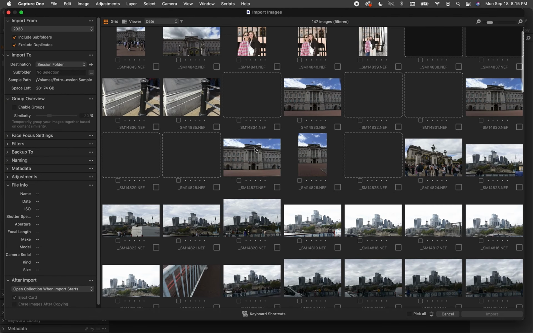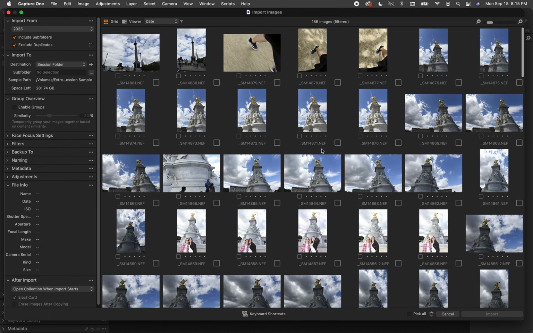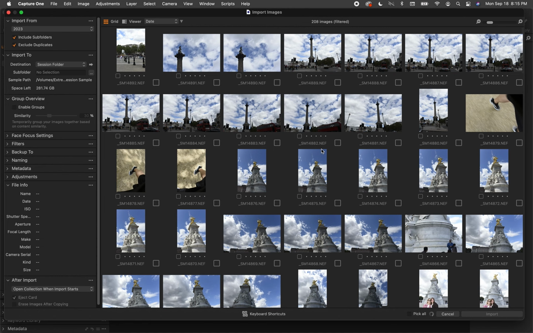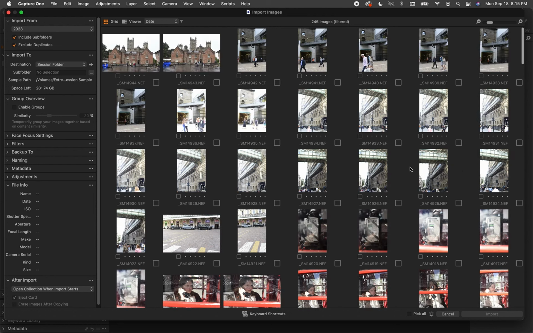Once again, I'm looking at a lot of these same images from the London batch of stuff that you guys saw before. So I'm going to go ahead and just select all of these.